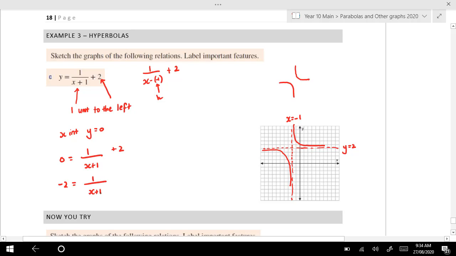Okay, and let's do a little swapsy. If I had two fractions like this, I could sort of move everything over there like so. It's sort of cross multiplying. Let's replace the X plus 1 with the -2. So what we've got is X plus 1 is equal to, well, let's just say 1 over -2. And well, that's just like -1/2, isn't it?